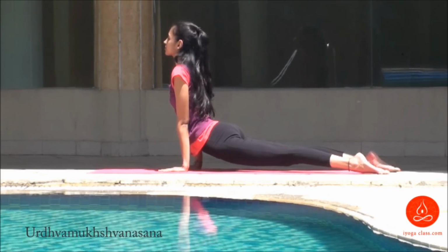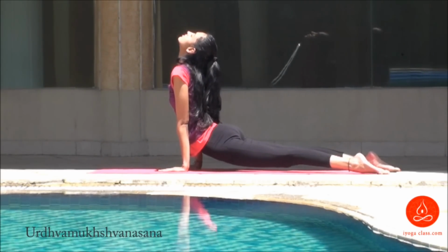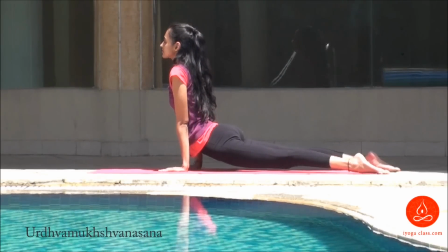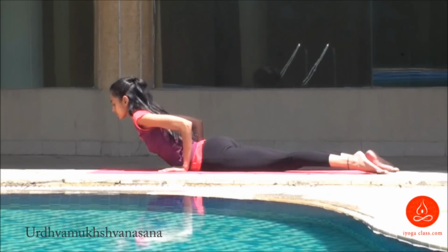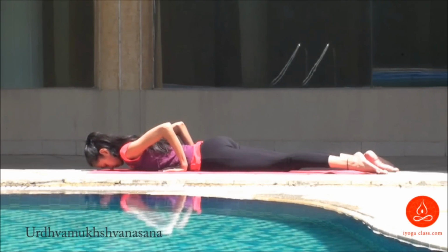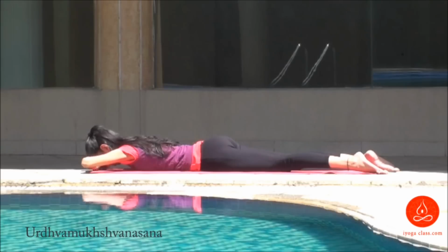and try to be taking support of the toes at the back and the palms in the front. The whole body up from the ground, looking up, and then slowly coming back the way you went. All through the process, normal breathing and relaxing in Makarasana.